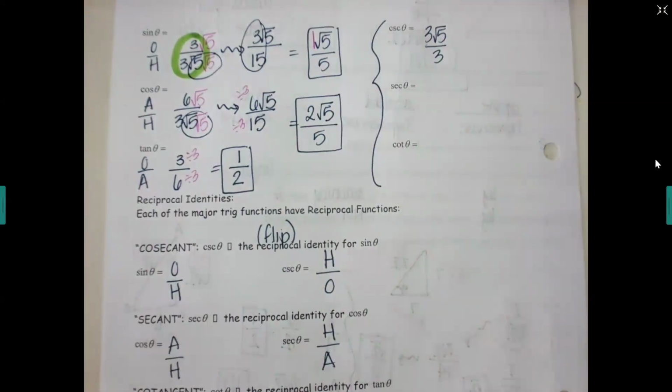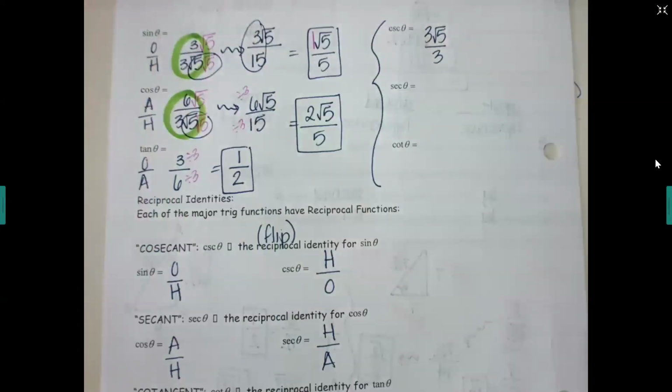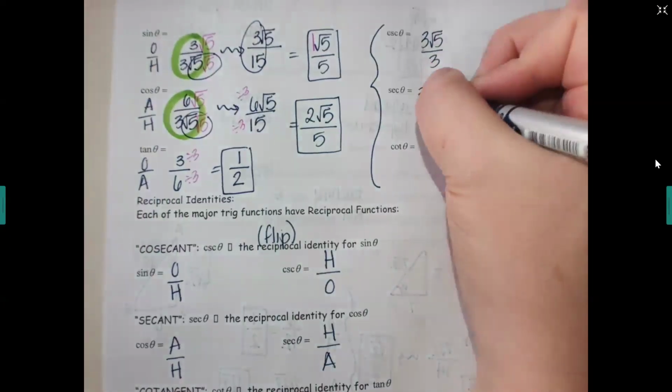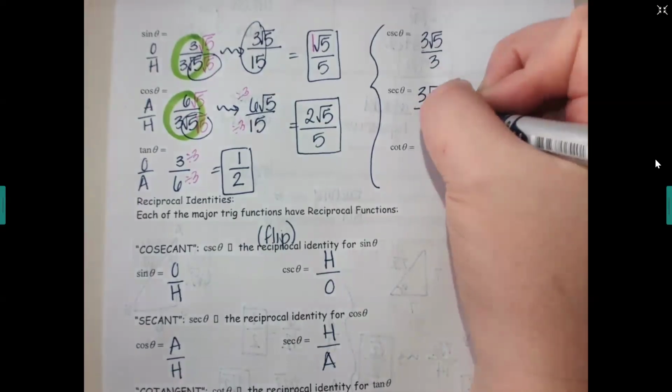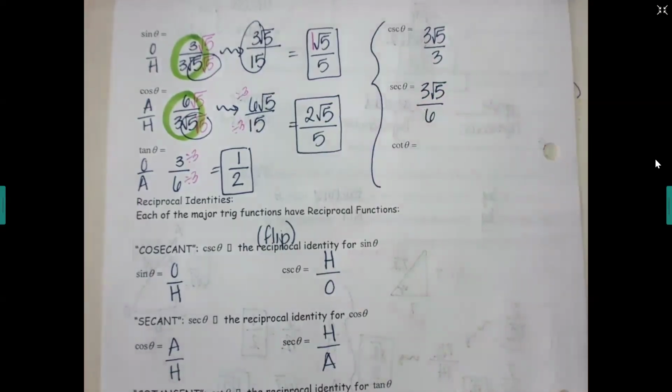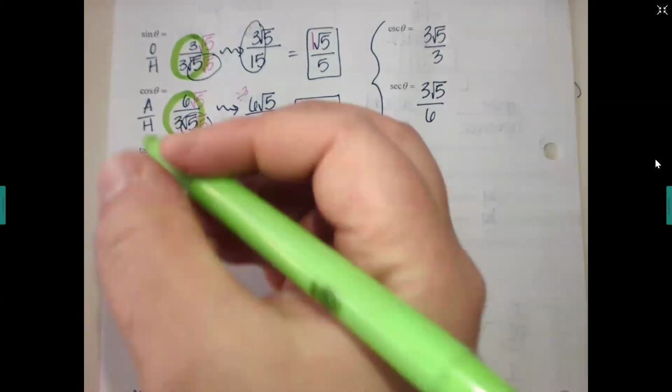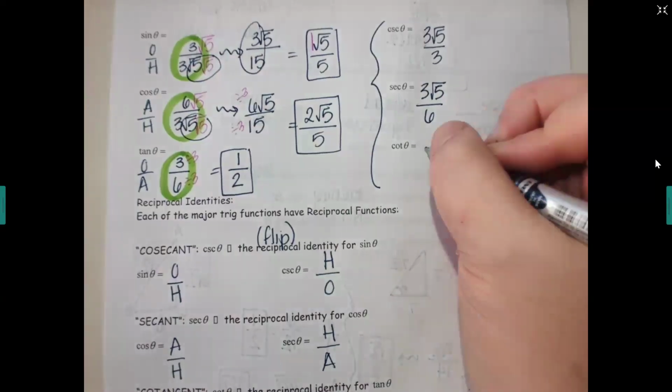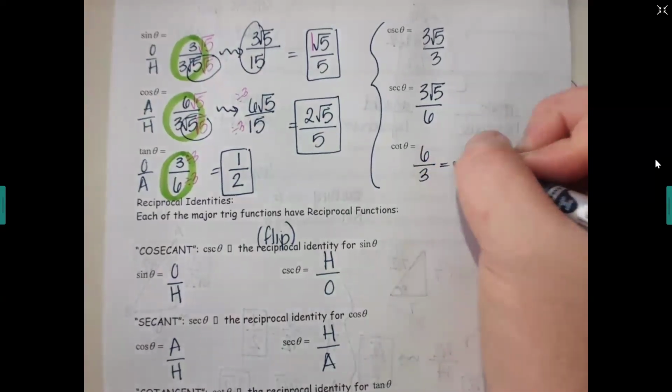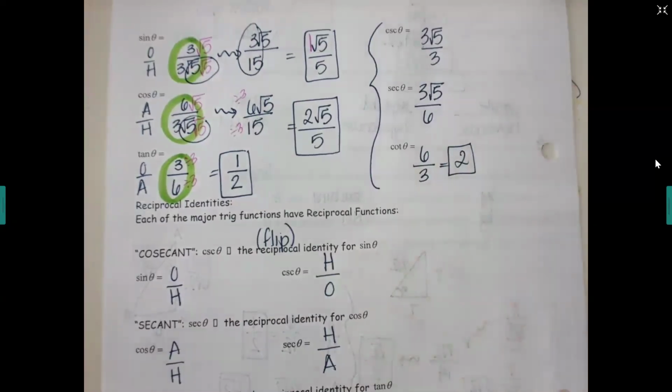My original answer for cosine was 6 over 3 root 5, so it'd be 3 root 5 over 6. And then for my last one, I didn't have any square roots in that. Then I can just flip the final product or flip the original. It doesn't matter. So just to be consistent, if this was a 3 over 6, I'm going to switch it to a 6 over 3. And then Oliver, just like you said, that will divide the 2. Oh, I just flipped the answer. That's fine, yeah.